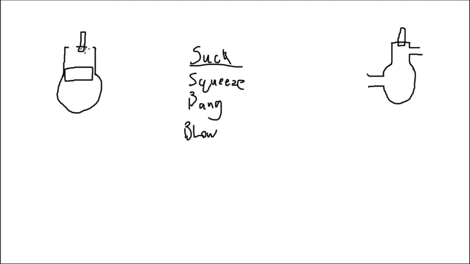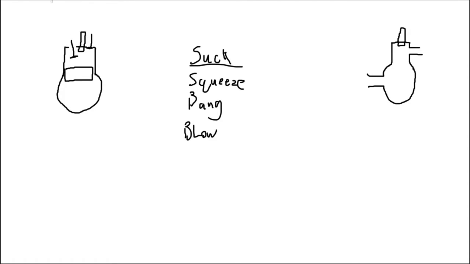Okay, so what happens is you have these magical things up here called valves. Now, the exhaust valve, which is this one over here on the right-hand side, is closed. And then your intake valve is this one over here, and that one is open. Now, it's probably exaggerated. I don't think it actually opens up that far, but it's just to show you.